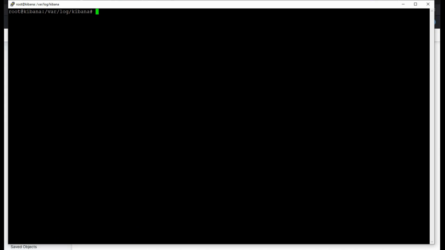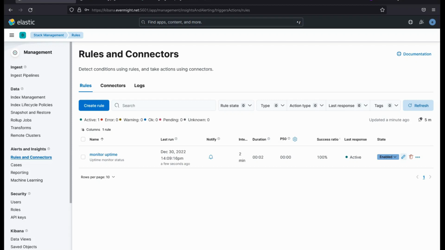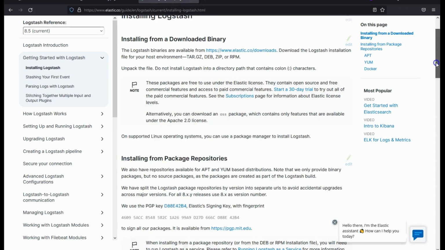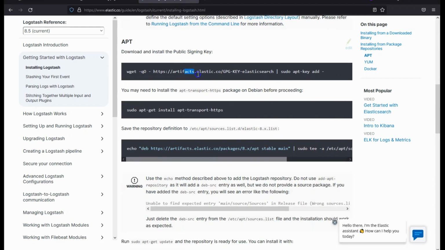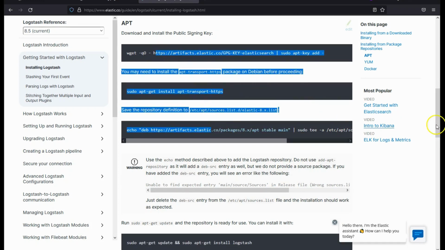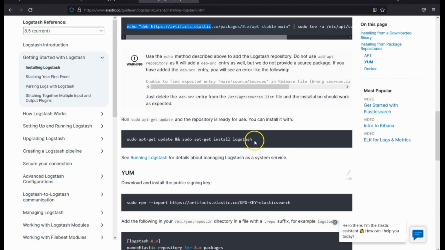Okay, so let's install Logstash so that Logstash can consume our kibana.log file before relaying it to our email system. And here are the installation instructions for Logstash. It uses the exact same dependencies as Kibana. And because we need to install Logstash on the same server as our kibana.log file, which means the same server as Kibana, I already have these dependencies met. So I really just need to run this final command, which is install Logstash.